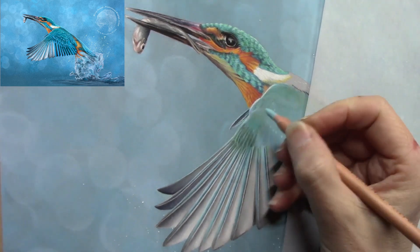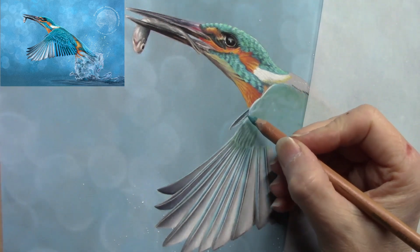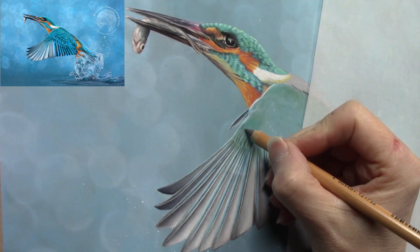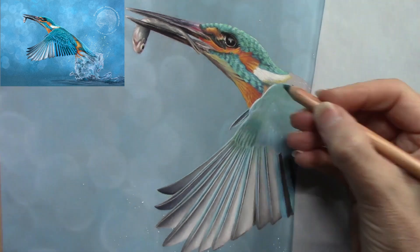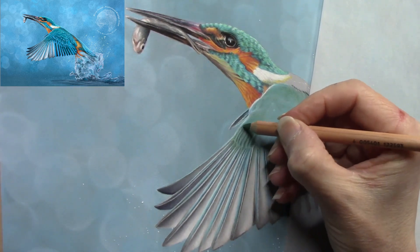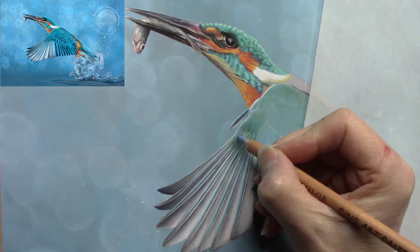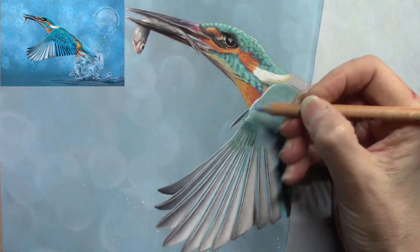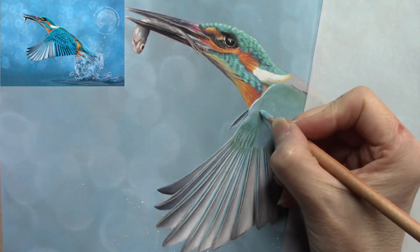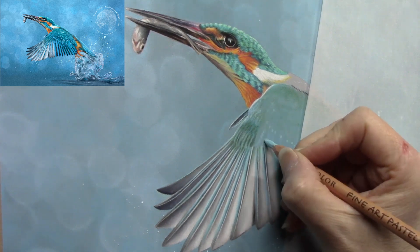Back in with the greens again. This was a really lovely subject to work on. Kingfishers are a subject I adore — when I was little I used to be over the fields with the dogs and down by the river, seeing kingfishers and kestrels. They bring back wonderful memories. They're a fascinating bird — if you ever get the chance to sit in a bird hide with binoculars and watch them, they're wonderful, pretty, and very fast.